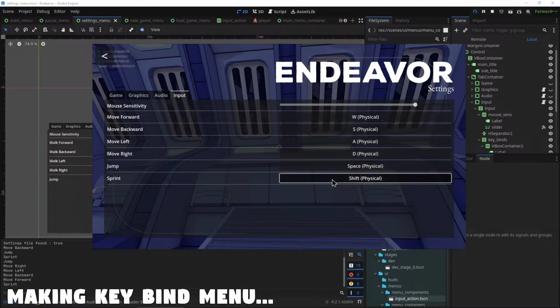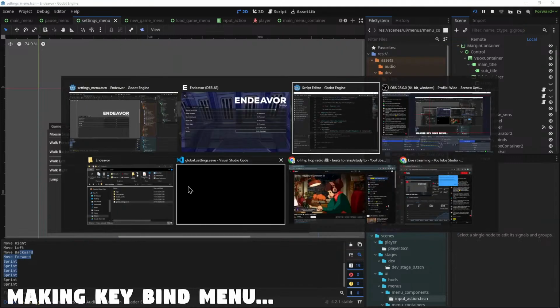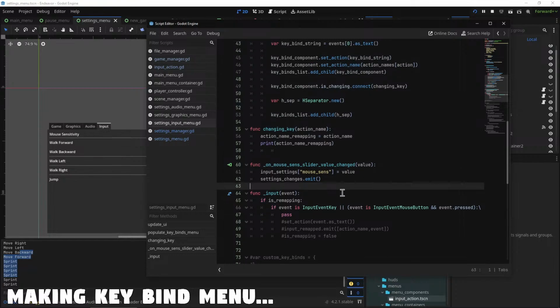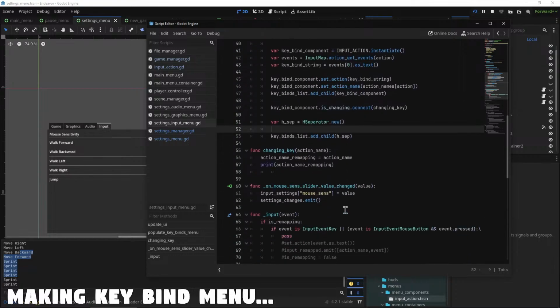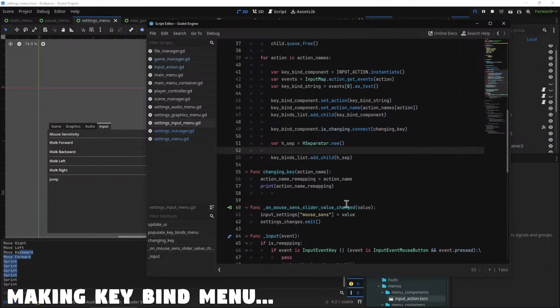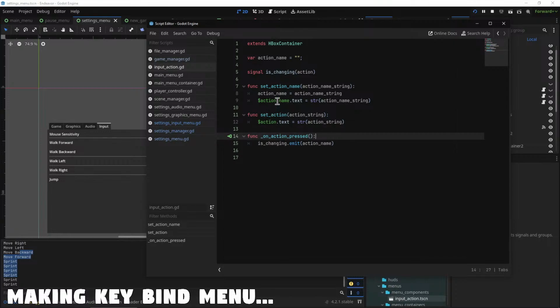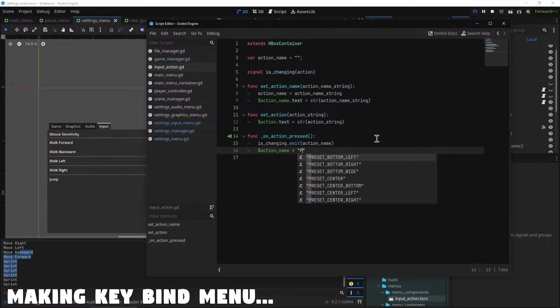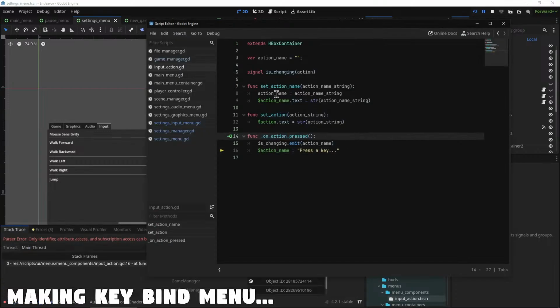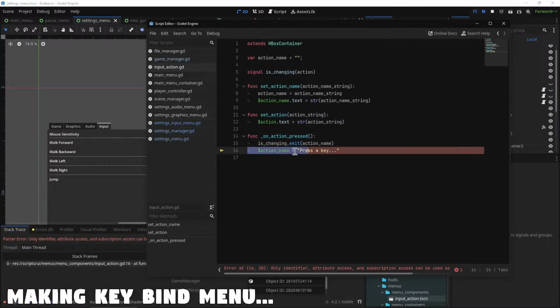Okay, so that's working. We are getting the right names. It's kind of stupid that we're doing it by name, but fine. Oh, that's perfect actually. You know what? It's perfect. Because we can just say here, press a key. And we never have to talk to that action again, because we're just gonna reload the whole UI.